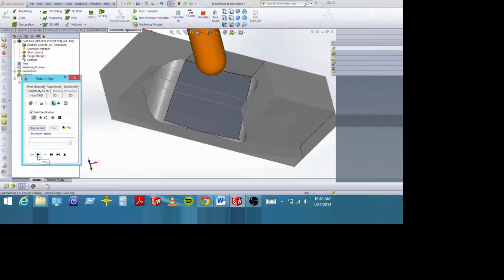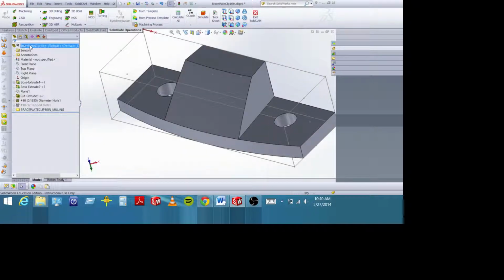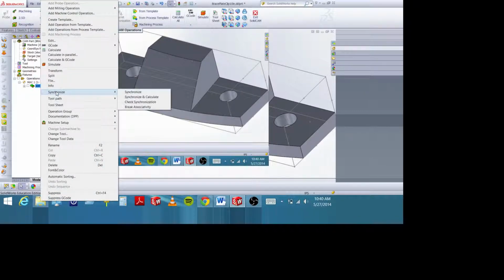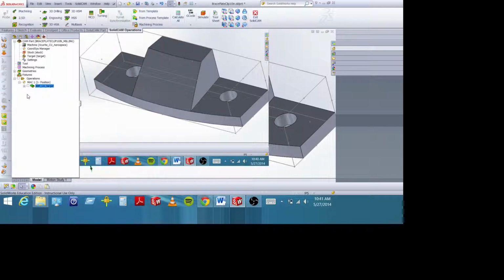There it is. Okay, so you would think that if you suppress something in SolidWorks, it would automatically update, but sometimes you have to use this synchronize feature if you suspect that SolidWorks and SolidCam are not communicating properly. I think they auto synchronize. If you were to save this and reopen it, I think it auto synchronizes as part of the startup feature in that file, but I'm not sure. Any questions there?